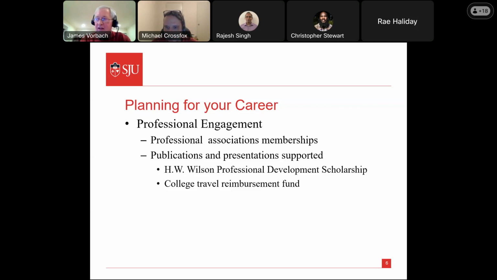Then there's also the college. The college provides a travel reimbursement fund. If you have to travel from one part of the state to the other, and it's going to require some mileage and an overnight stay, maybe two, the college provides up to $500, which can put a good dent into that expense. So, two ways in which we help you with publications and presentations. Those are excellent forms of experience to engage in while you're in your program.